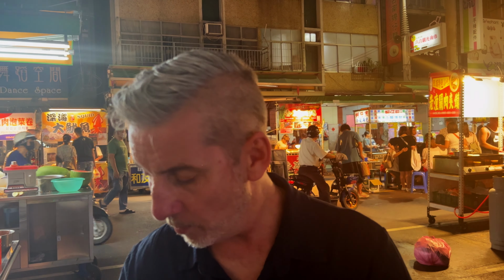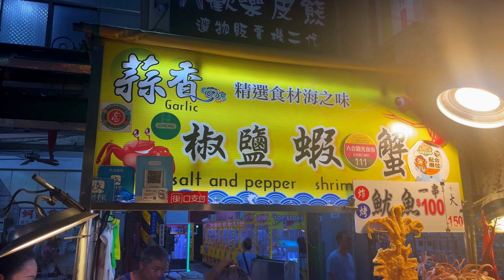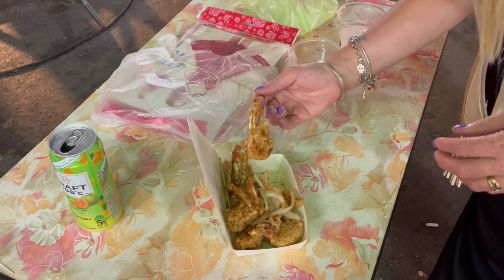Right, it's got the shell on it. No, I like that. It's quite fishy, the batter's nice. No, that's meaty, that's nice, I like that. So the crab tasted amazing. The only problem for me was that it had all its legs on, the shell on, and it was battered, you couldn't see what you were eating. And I love seafood, but I don't like seafood with the shell on, so it was a shame. It tasted lovely, but it would have been fantastic if it hadn't had a shell on it.